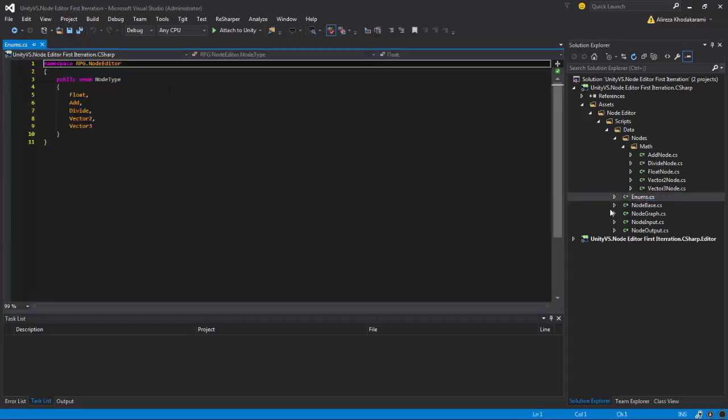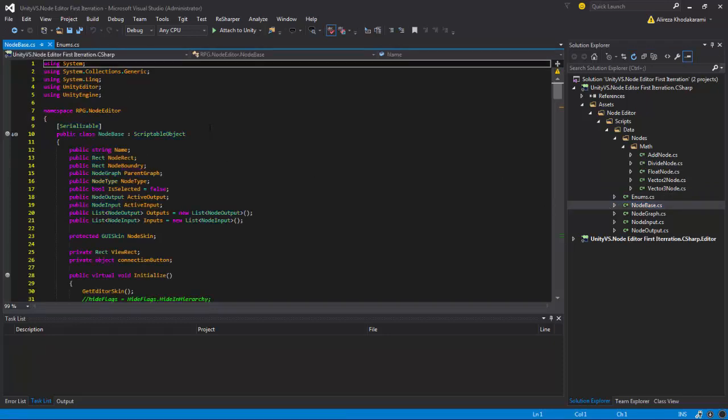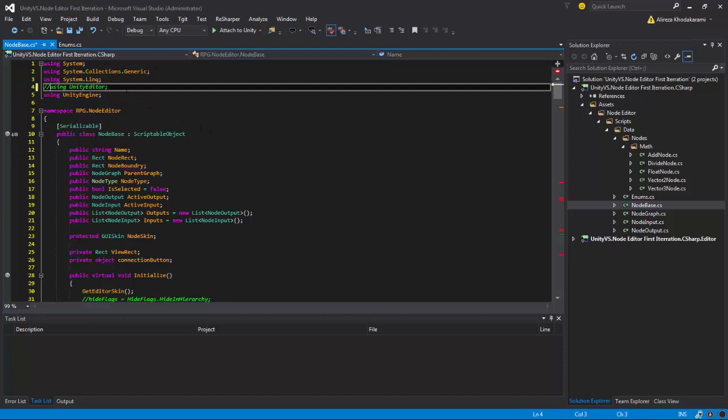Enums has nothing to do with node base, and to find the node base usage, it's easy to do this.